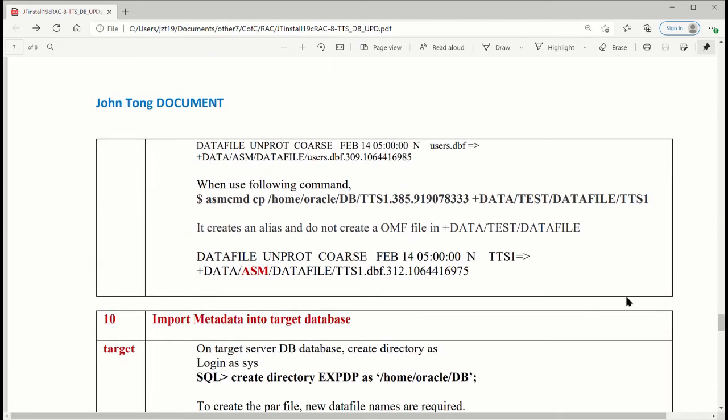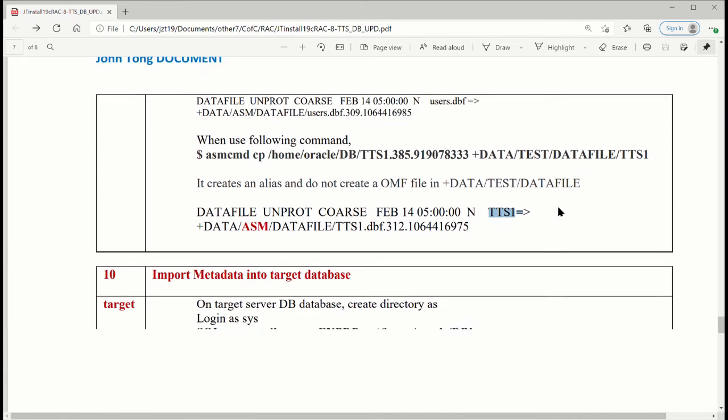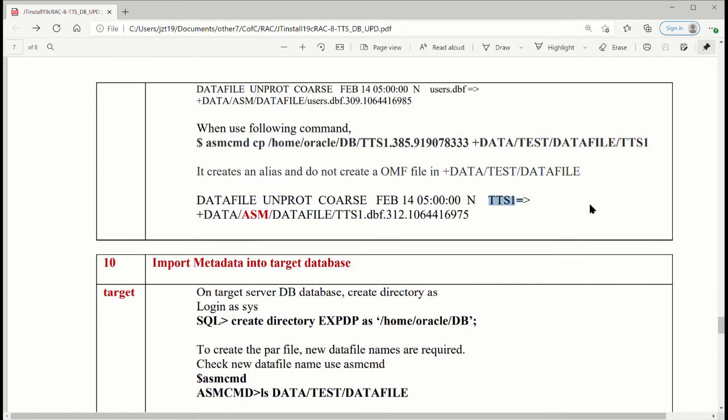I did try different ways. Say I copy this file, right? This file is an OMF file, to this directory to see what happened. It's the same thing. You created files under ASM, but they create a pointer in this directory. This is an Oracle bug. You have to live with it if you try to use TTS. So it makes your database look like an old single database that you did a long time ago, 11G or something. They have set file names, right? It's not an OMF created file name.